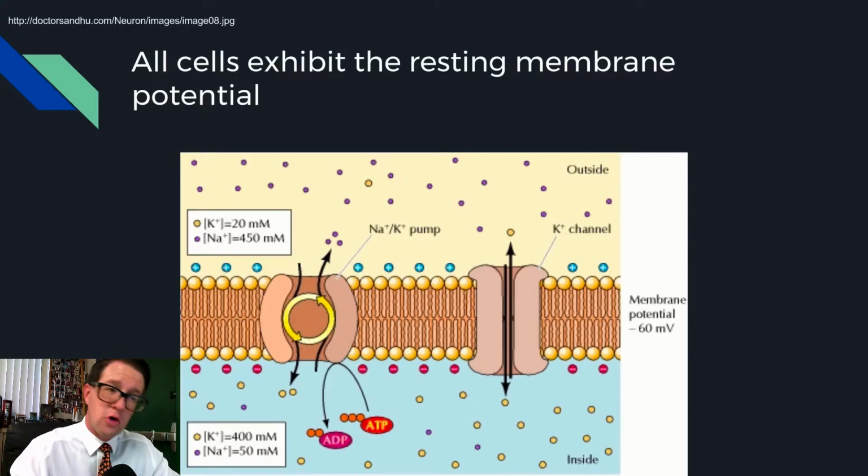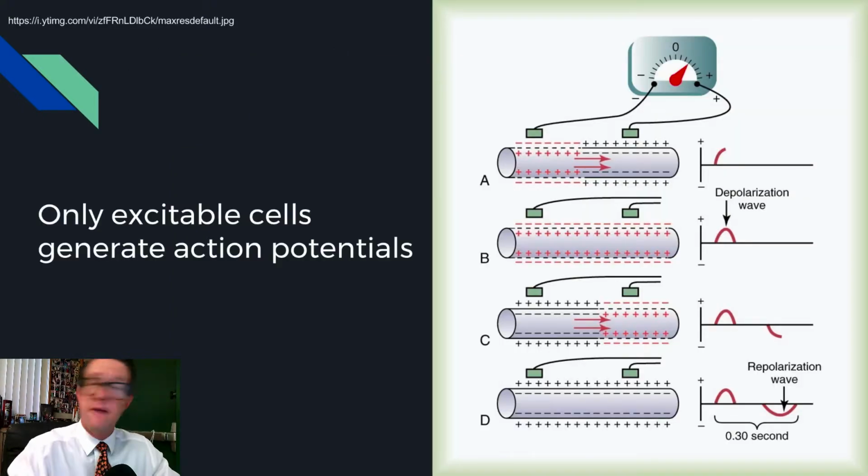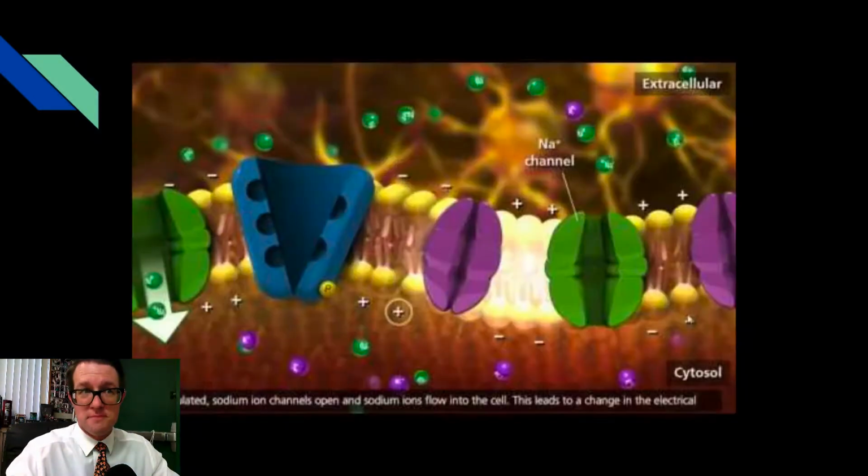Every time it does so, it leaves behind a negatively charged partner. And because of Coulomb's law, eventually that positively charged potassium ion is not going to want to leave the negatively charged partners left inside of the cell. That pausing point we call the resting membrane potential. Every cell in your body does this. The exception is not all cells know what to do with it. We call those the excitable tissues, and what they generate is called an action potential.